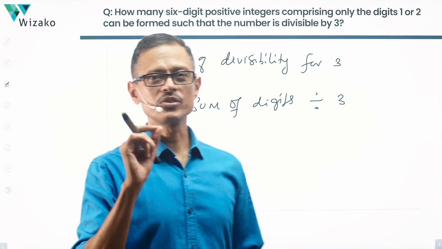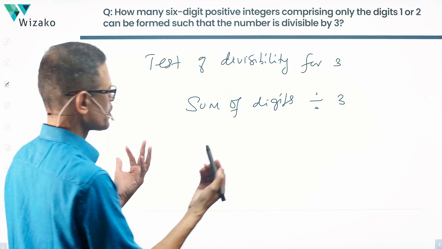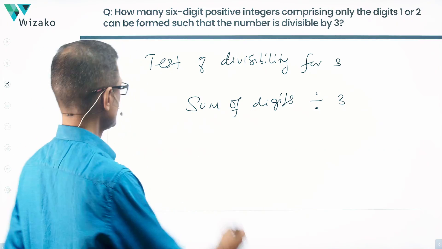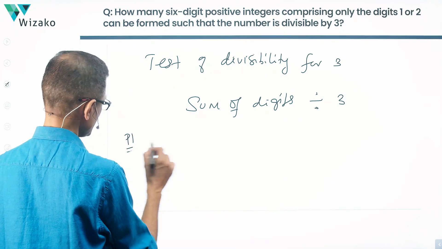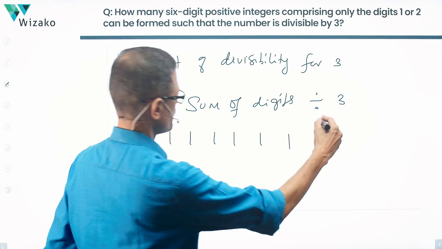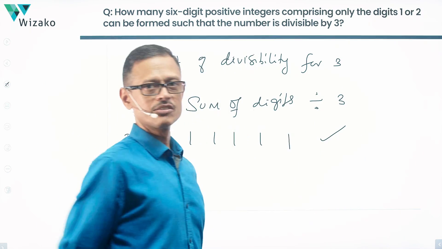We have a six-digit number that should be formed using the digits 1 or 2. Let's start with the possibility of checking out, will all of them being 1s, will such a number be divisible by 3? I'll talk it as possibility 1. It works. 1, 1, 1, 1, 1, 1. This number, the sum of the digits is 6, so it basically passes the muster. It is divisible by 3.